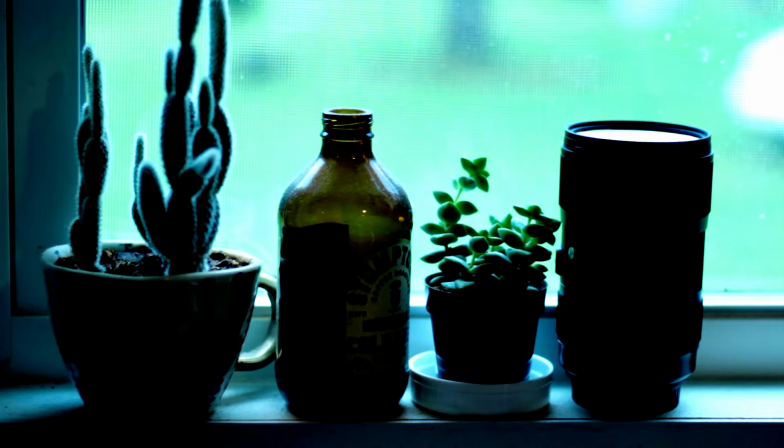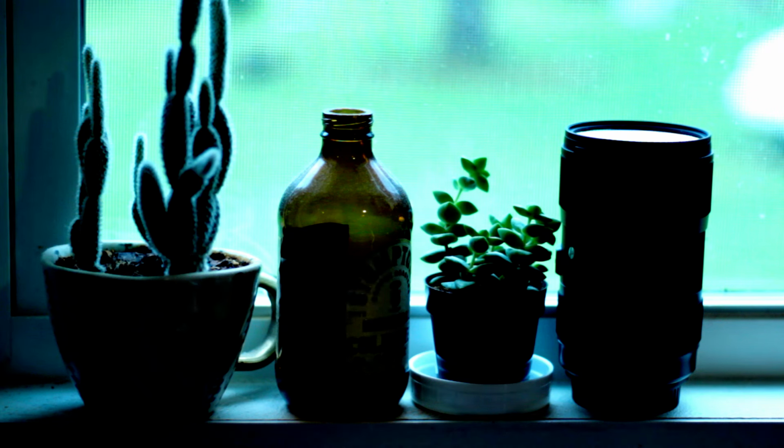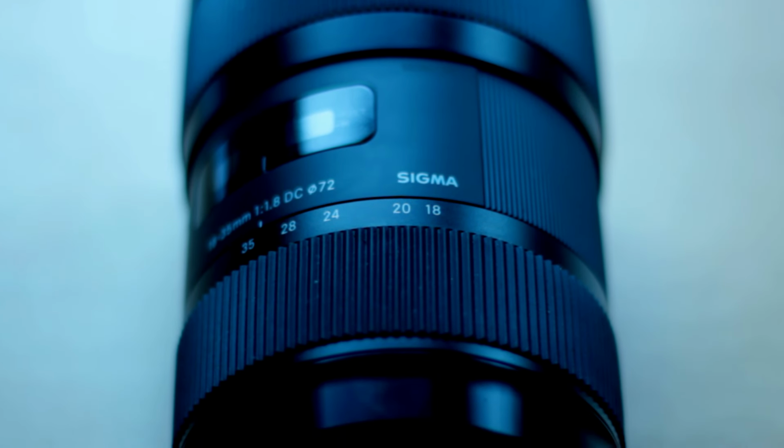Con number two would have to be that this thing is pretty big. This thing is pretty heavy. This is a chunky lens. If you're not using this on a bigger camera body, it's gonna feel weird. It's gonna be front heavy. It's gonna want to fall. Your camera's not gonna be very balanced with this lens on there.